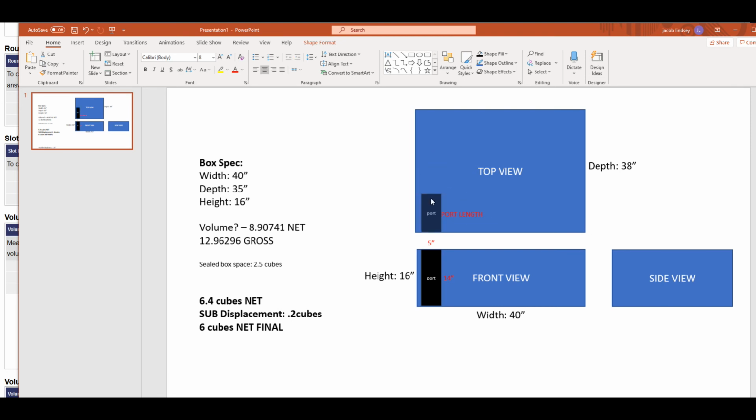So your port length will be longer or shorter depending on where you want your tuning to be, and of course your port area changes length and width here. It's easier to adjust your width than your height unless you were to plug it or add something to it or reduce it. It just depends on the port. Every system's different. But anyway, this is the concept of how you figure out the port tuning.